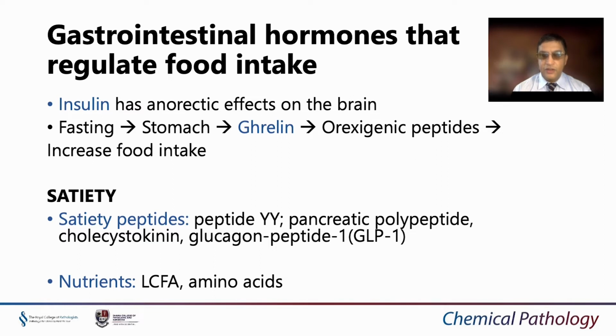Satiety is also influenced by a varied number of hormones that I've listed: peptide YY, pancreatic polypeptide, cholecystokinin, glucagon peptide 1, abbreviated GLP-1. We'll come across the last hormone again in the pharmacotherapeutic interventions. In addition, nutrients themselves are able to increase satiety. Long-chain fatty acids, LCFAs, coupled with amino acids, are able to induce satiety.